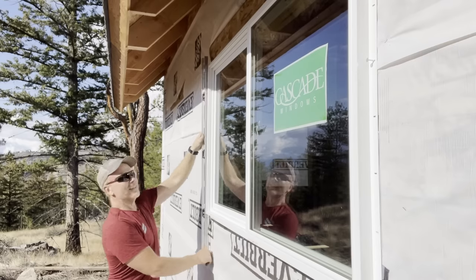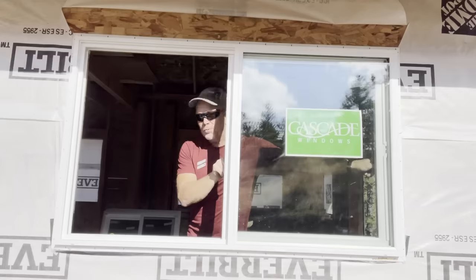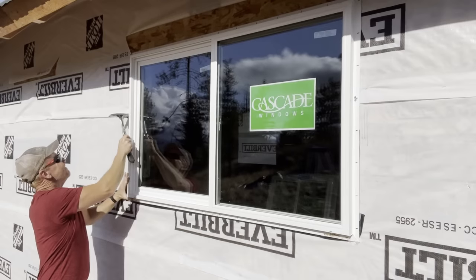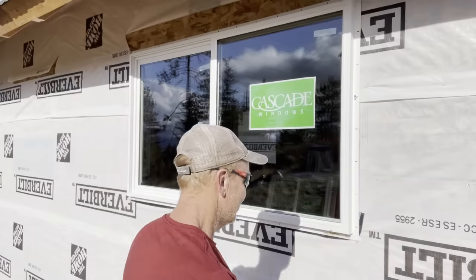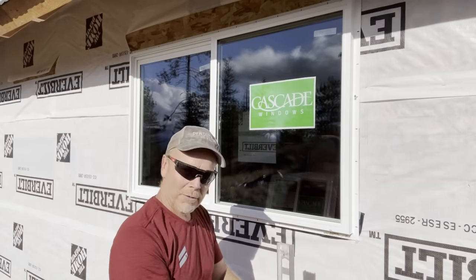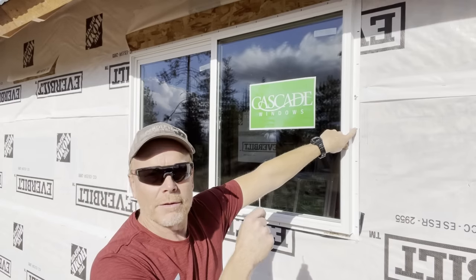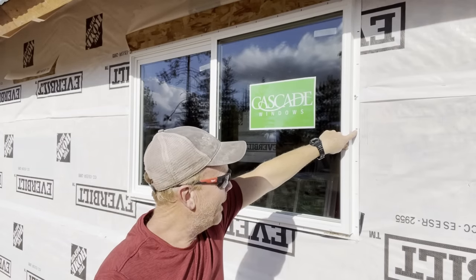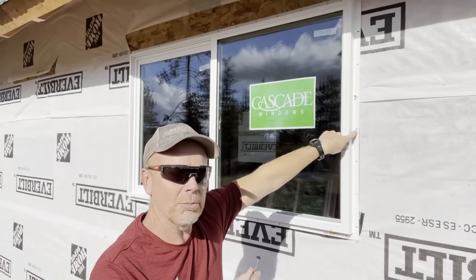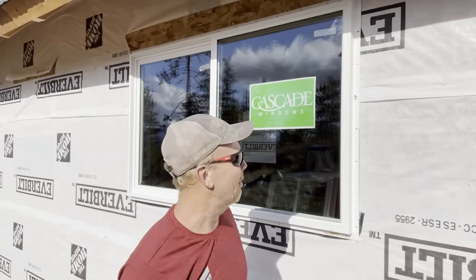Okay, that's good. Let's make sure it slides okay. Smooth as a baby's bottom. Okay, that's perfect. I'm gonna finish nailing this window on. I'm gonna use every other hole in the flange that is there. I am very sure that's going to be good enough. If this window ever falls out or leaks because there's not enough nails, I think we're going to be just fine with every other nail.